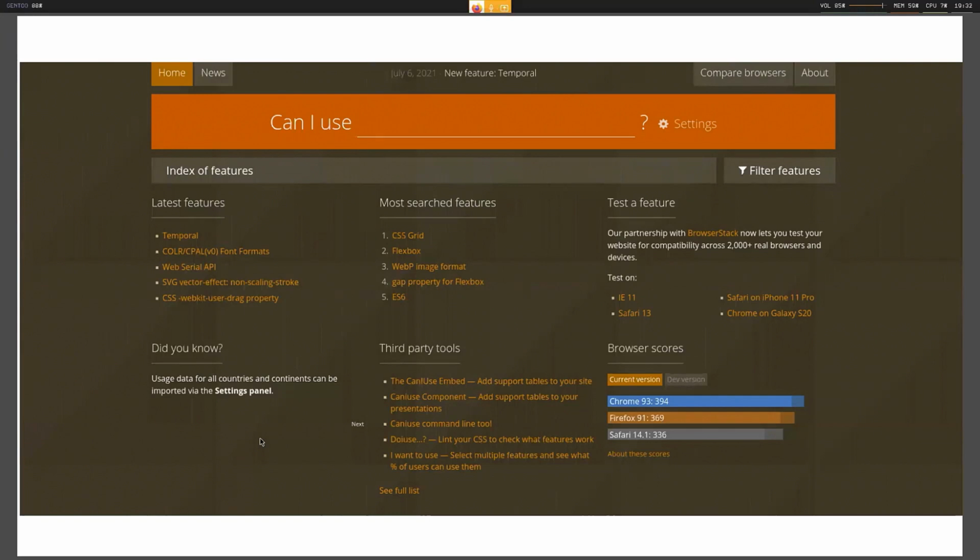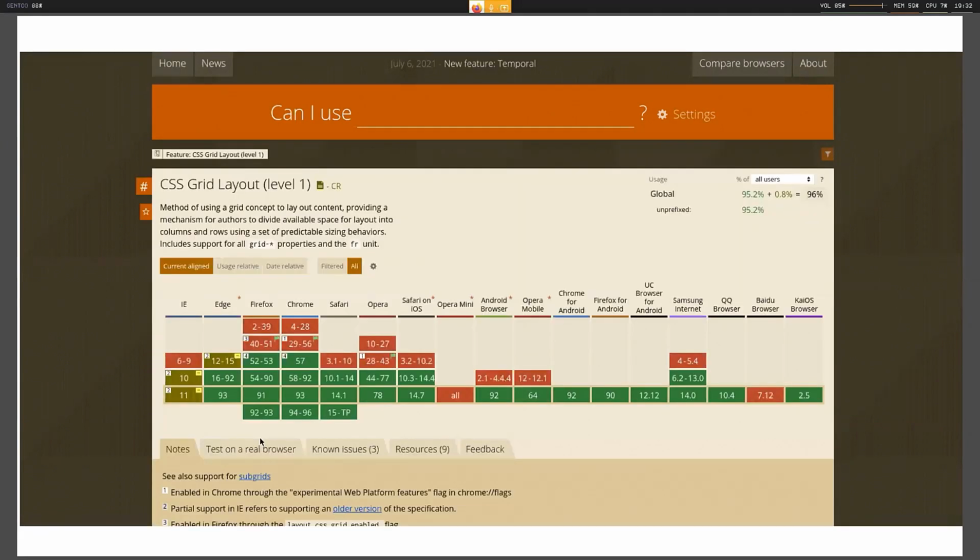And the tool also works from the user side. They can upload a website or something like that, but we would upload an IFC, and it will tell you whether or not different browsers, or in this case for us different vendors, can consume or interact with that IFC. So here's an example. We're checking out a single feature in the web. You get some traffic lights and some version statuses, and this will solve the version lag problem we have as well. But more importantly, at the bottom, you'll see there's notes, known issues, resources, and feedback.